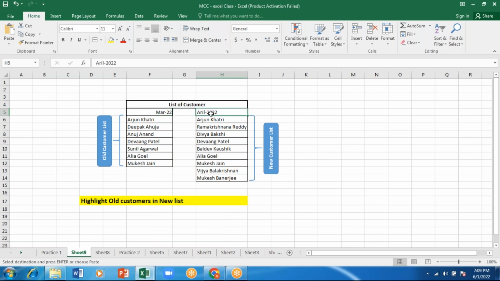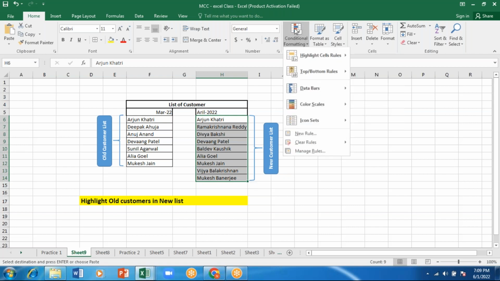This is my customer list during March 2022, and this is my customer list in the month of April 2022, the financial year ending and the beginning. Now, I want to know in this current financial year, that is April 2022, how many old customers are available.